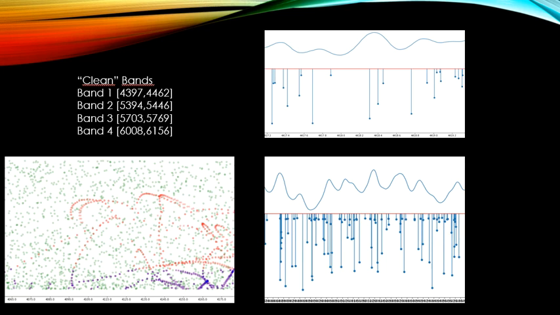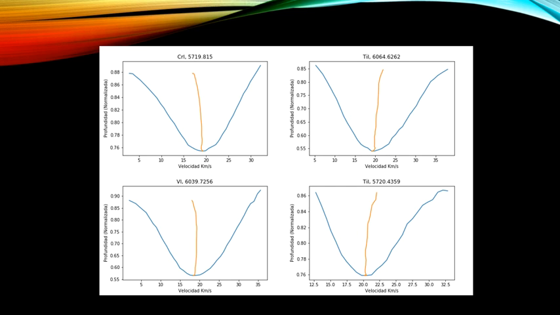An example of this can be seen on the right side of the screen, where in the upper part we have a clean spectrum free of any molecular lines, and in the lower part we have a spectrum of elemental lines mixed with little lines that are actually molecular lines with a depth below 20%. As you can see, the level of mixture is too great to do any further processing of lines. After going through all of the bands, 37 lines were isolated and analyzed. None of the lines were extracted from the 0.2 depth molecular lines due to, as we said before, the great level of mixture between them.